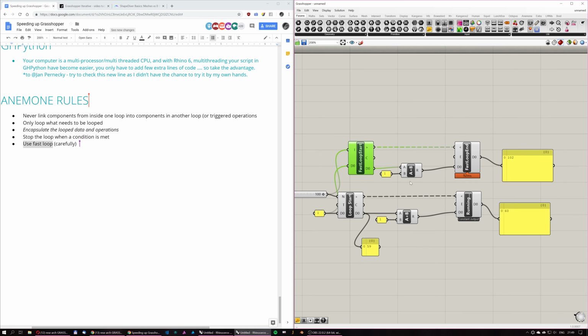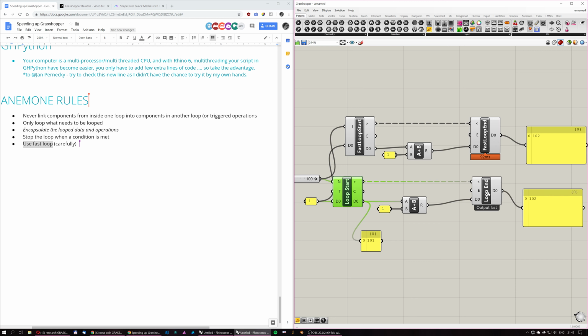The problem is that with the original Anemone, you can have either constant output, which means it's constantly outputting some data, or you can output after the last. Now it has no output, and when it's done, it gives you the last number or the last result. This is always running as the output after the last.